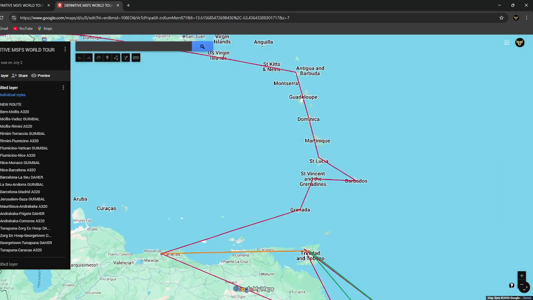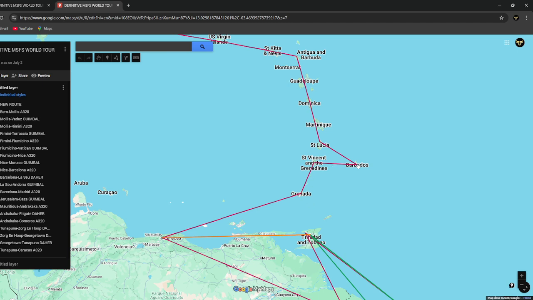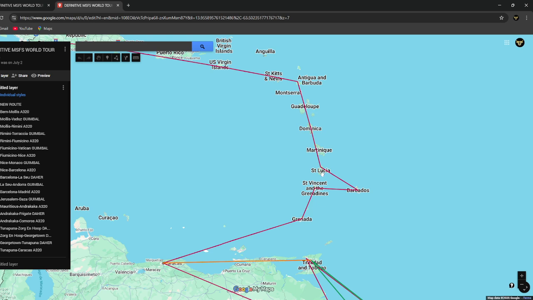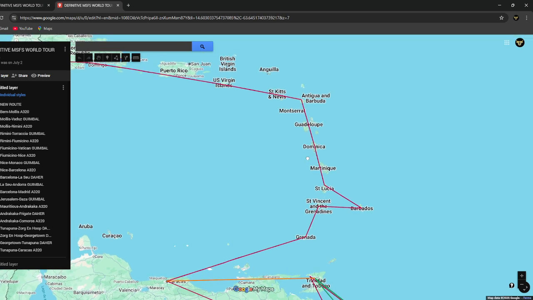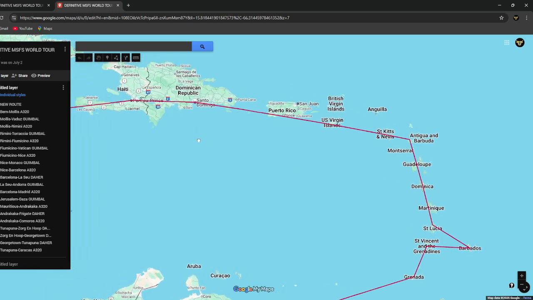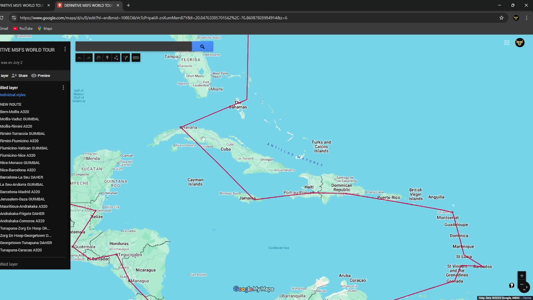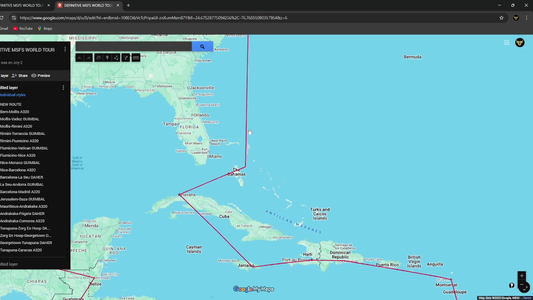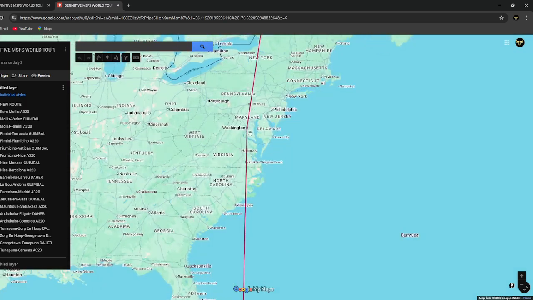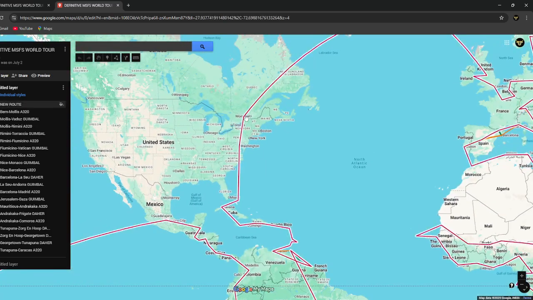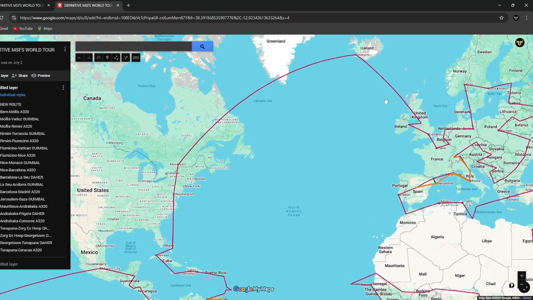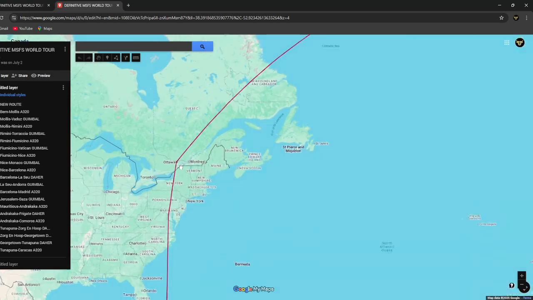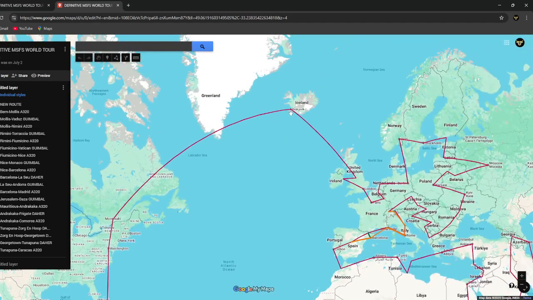Now, not all of these islands are countries within their own right, so we duck and dodge around them as we need to and pass over some that we don't need to land at. We then come across Jamaica, Cuba, Bahamas. These are the final few flights. Washington DC, Ottawa, and then a couple of really lengthy flights to finish off the tour. This again, you're talking 5 hours, I would think, from Ottawa to Reykjavik, Iceland, and then the final leg of the journey, which completes the loop back into Manchester.